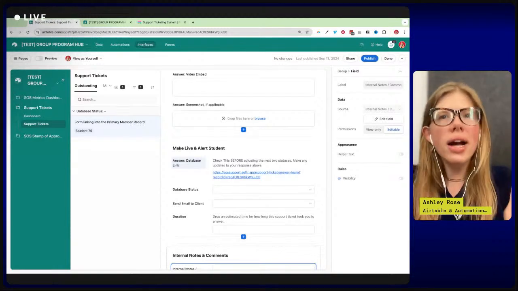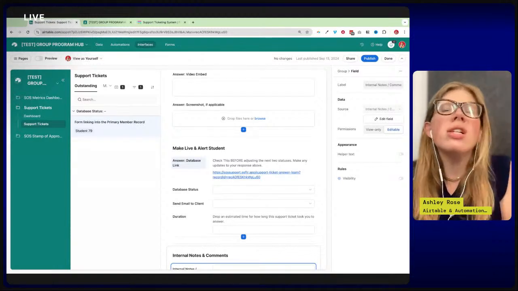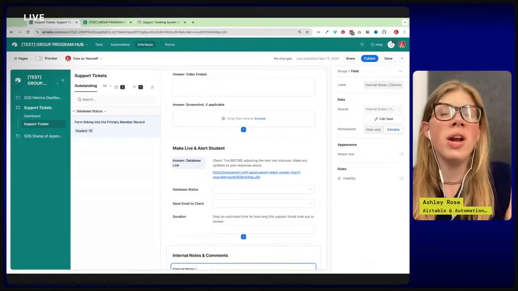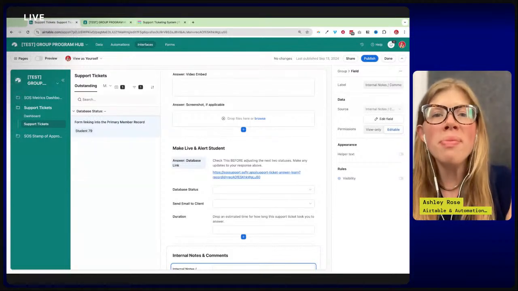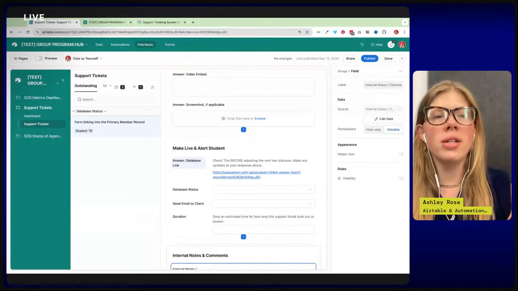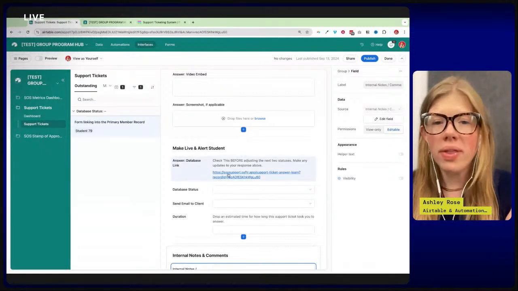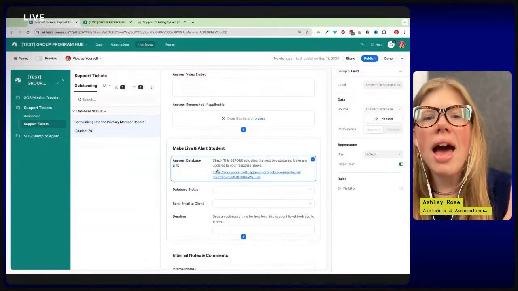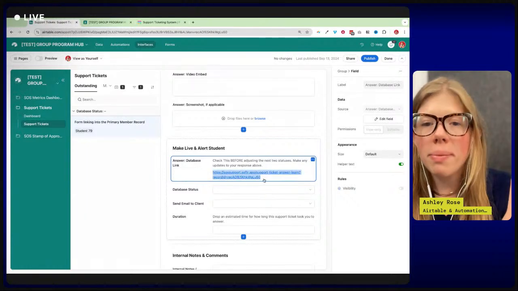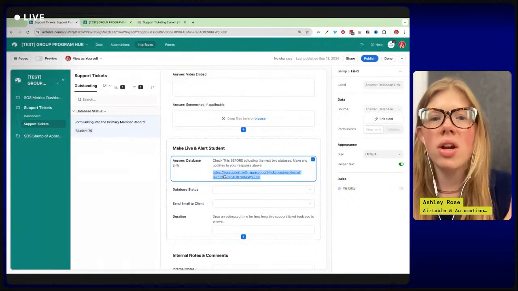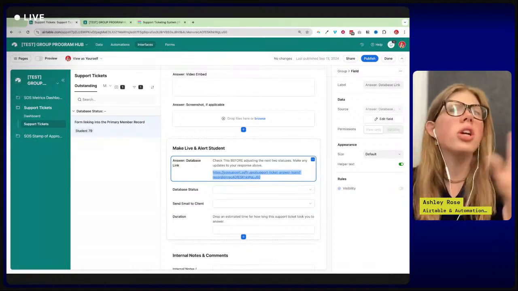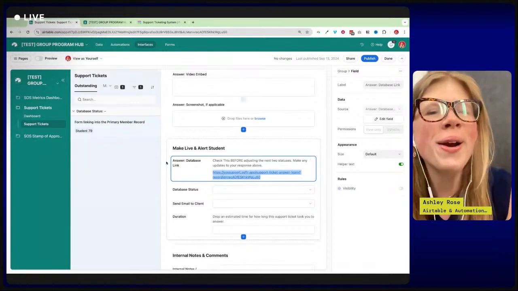Like they have a custom Airtable support. Airtable doesn't have a great support chat feature anyway, so we basically are that for them, but it's really easy and scalable on our team. And what's great is that we have a support ticketing database where all of the answers live in one spot, which we'll share in another YouTube live. I don't want to share that here.